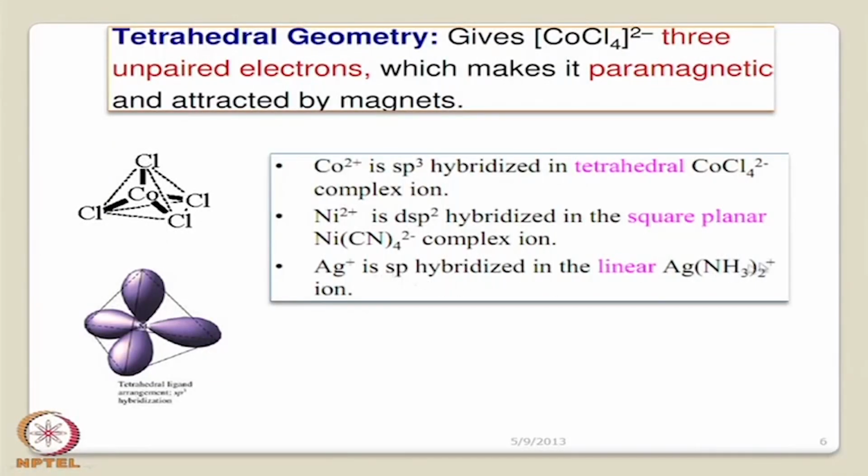So this hybridization scheme also very nicely explains the corresponding magnetic property for the compound tetracyanonickelate. As we have already seen, we talked about the silver amine complex, which should be linear, and since it is linear, we should have the corresponding sp hybridization scheme. So when sp hybridization is there, we have the linear ligand arrangement, and the sp hybridization will provide 2 empty hybridized orbitals to overlap with the filled orbitals of the nitrogen atom of the ammonia, and on this side also another nitrogen atom from the ammonia molecule.